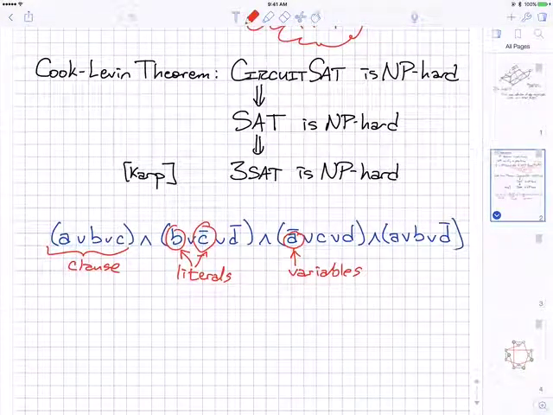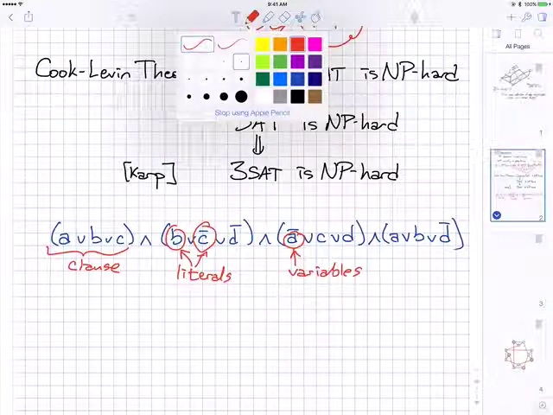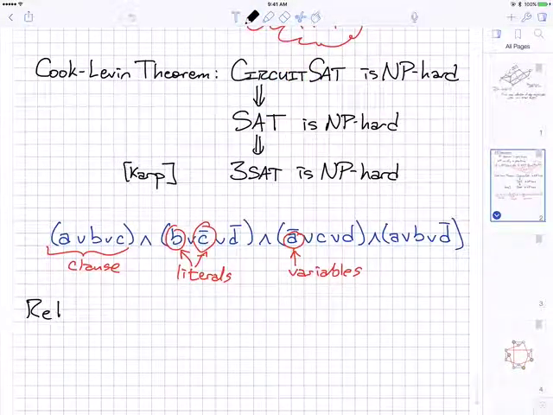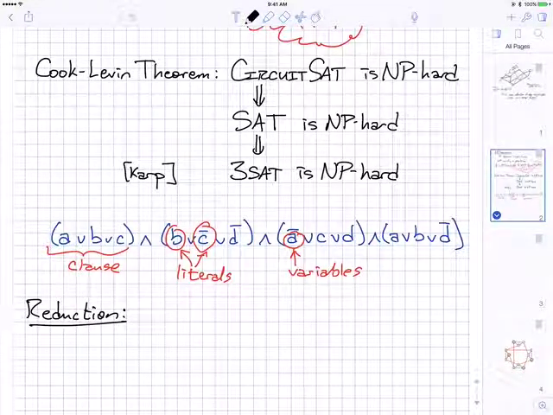Now, the way that both of these arrows worked is by doing a reduction argument. Okay, this is the way that we prove that things are NP hard, except for the Cook-Levin result, which relies on much more formal definitions of what it means to be in P and NP, and ultimately goes down to the level of Turing machines. We're not going to need to think about Turing machines when we're doing NP hardness proofs here.